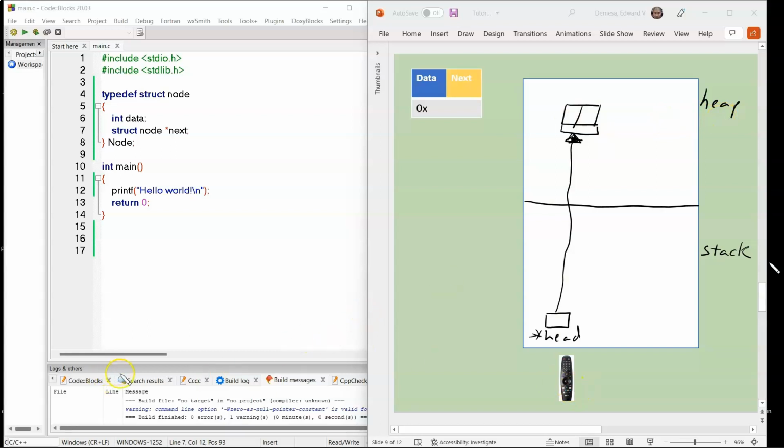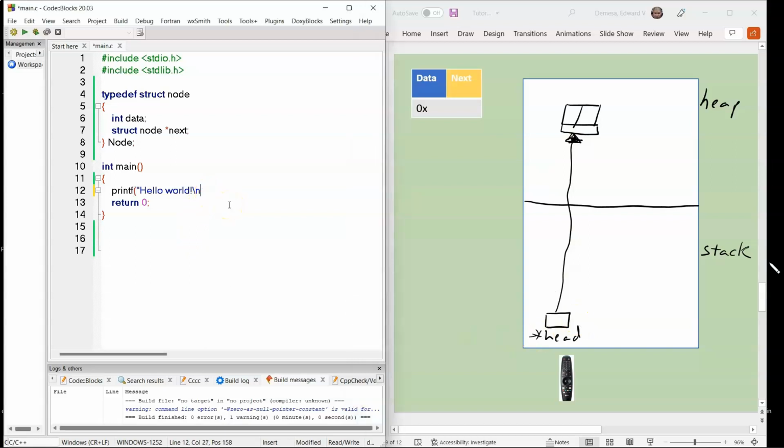So the first thing I want to do is create this pointer so that we can have a pointer that can point to our newly created node. I'm going to go ahead and delete this. And here it's going to be of our node data type. And our node data type is going to be a pointer, and we're going to call it head. So the head node is basically the first node of our linked list.